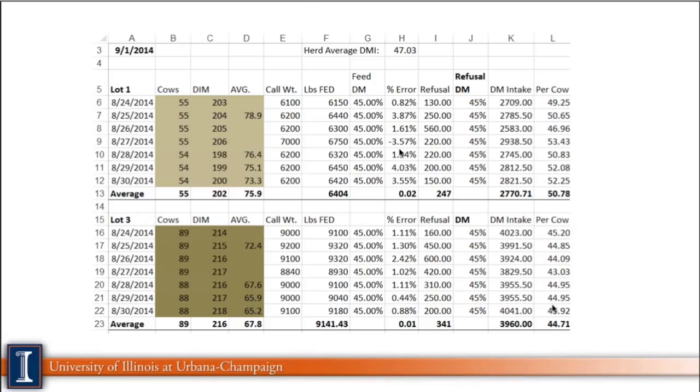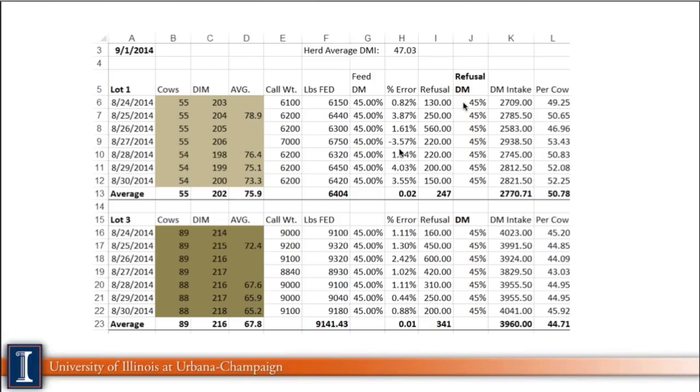So one piece of information that you guys will need is how much your cows are eating. Here our herd manager, Henry, does a pretty good job every day. He knows the amount of feed he needs to feed that lot. I'm talking about lot 1 and lot 3. We have 2 lots here. Every farm is different. We fed that day 6150. This is the dry matter of the feed. This is the error, so he can go back and talk to his feeder and say, hey, let's try to improve this. This was the refusal that he found the next day, and the dry matter.